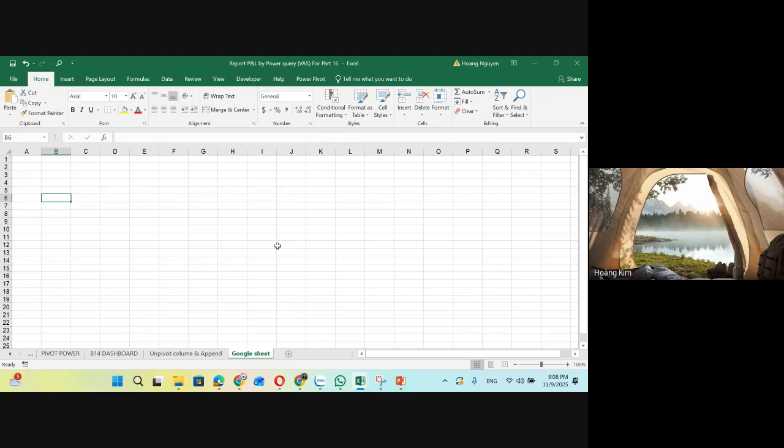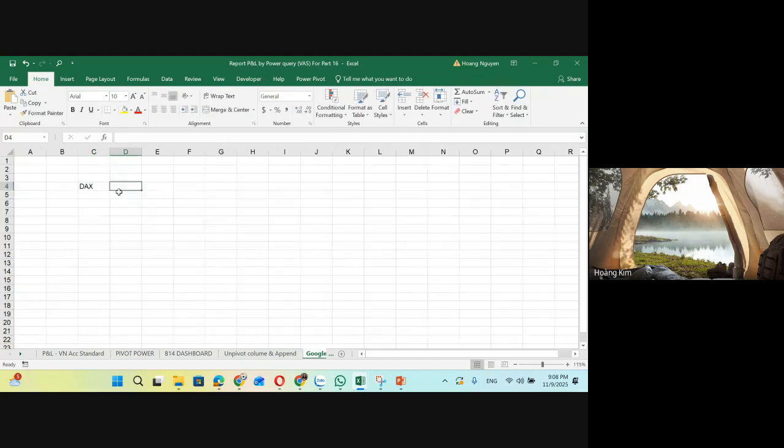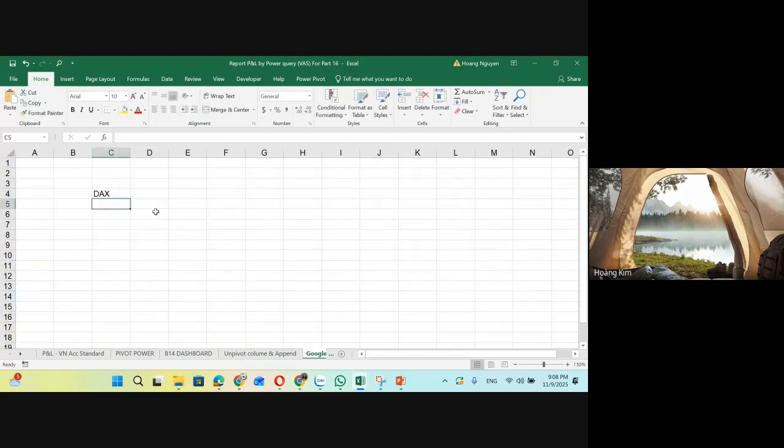Because you use the DAX formula in Power BI, it is very complicated for the chief accountant. Chief accountants have business to run and don't have time to study DAX. They just use basic Excel formulas.